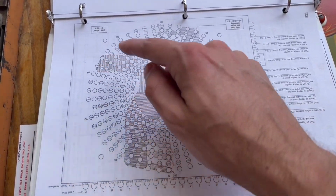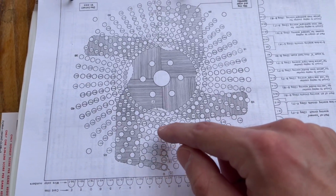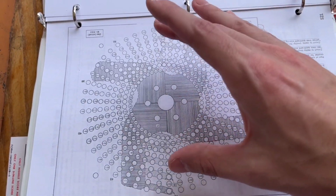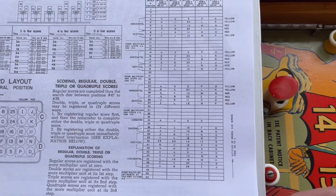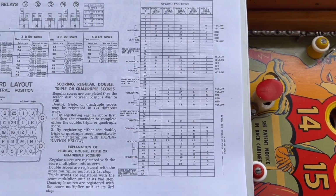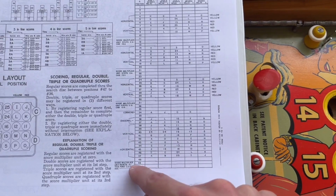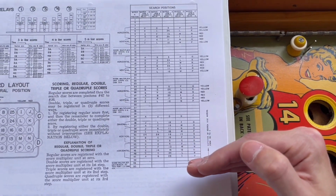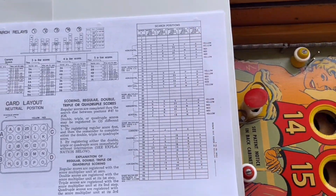So when this disk is rotating like this, you can see that the wipers on it are only activating on a specific row for whatever position this disk is in. And that is shown right here. So when the search disk is rotating, at any one position, one of these rows will be activated. So when it's rotating, it's really going like this. That's what it's doing when it's rotating.